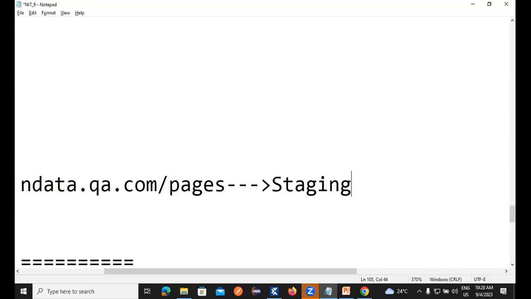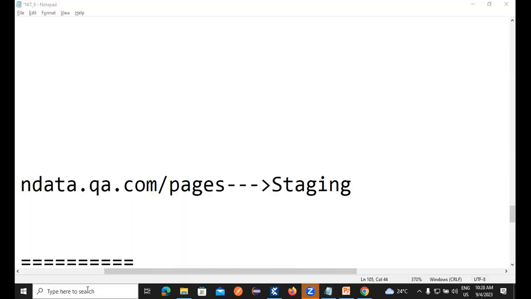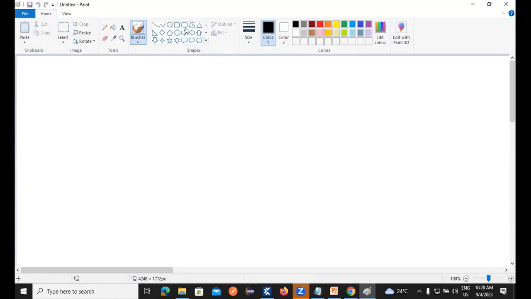We have three options. The first option is the mode option. The second option is the environment option. The third option is the URL.